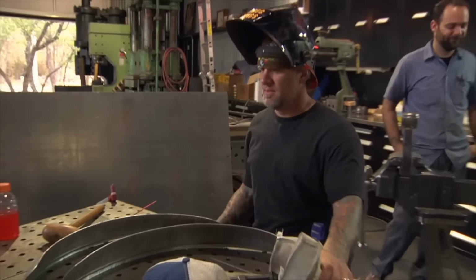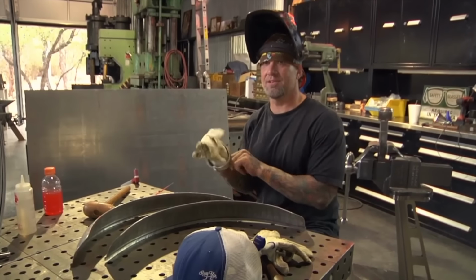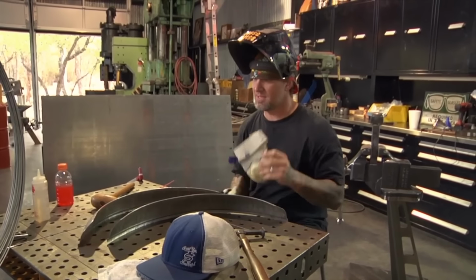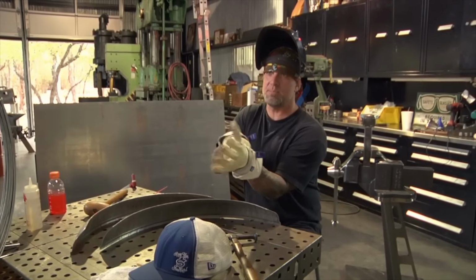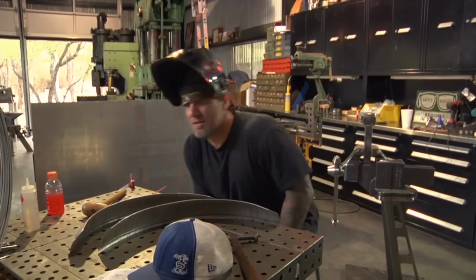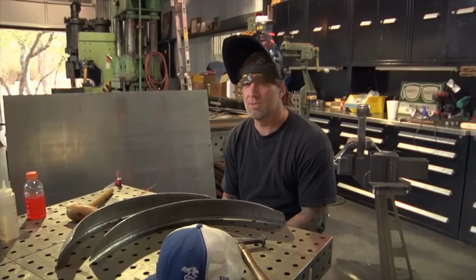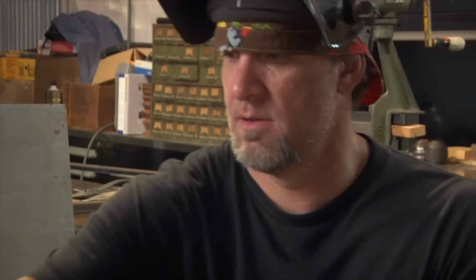Opposed to other kinds of welding? Well, it's pretty much the standard deal. We could gas weld it, but for something like this that isn't super critical about leaking, and we don't have to do any shaping. Gas welding's good if you have to do some shaping after the fact, and it has to stay malleable. This can be as stiff and strong as we want it, and it doesn't really matter.